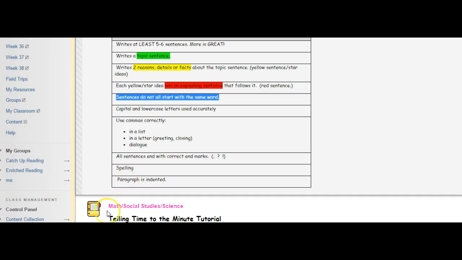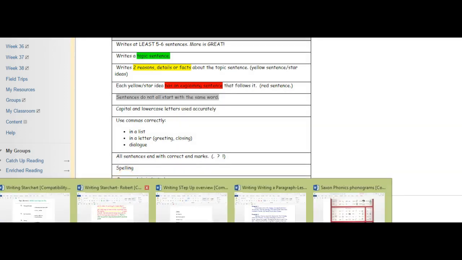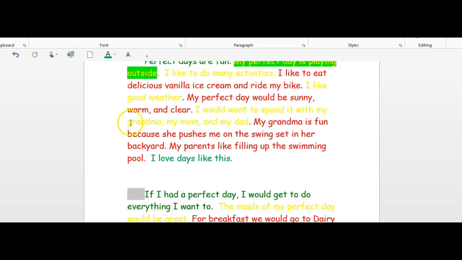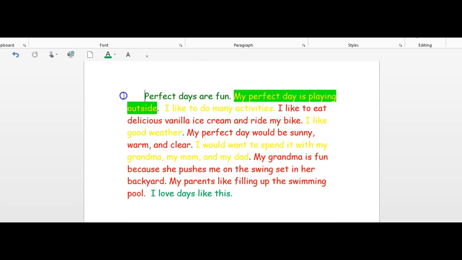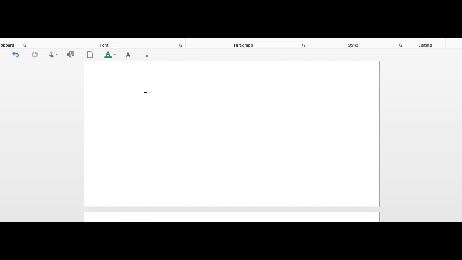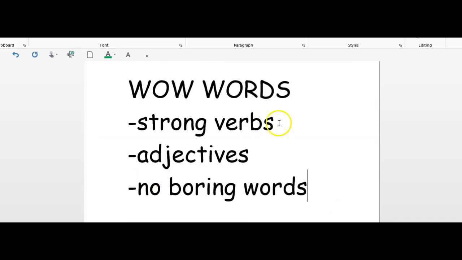And make sure your paragraph is indented. Okay, when something is indented, that means it's moved over a little bit. So you notice the very beginning of this paragraph, the first line is moved over just a little bit. Okay, so when you're writing, if you just put 2 fingers down right here and then start writing, then everything will be indented on that first line, and then start everything else at this red line of the paper. Here's another paragraph. The very first line is moved over. That's called indenting.